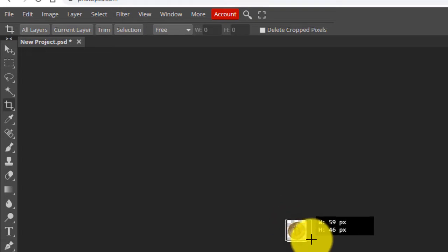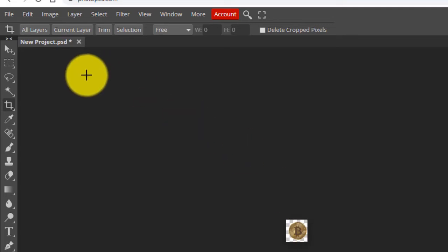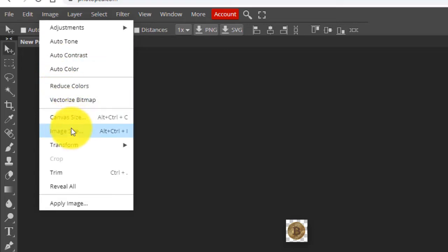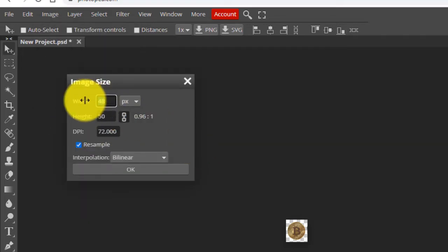So I'm just cropping this, and then I'm going to, let's see, nudge that over just a little, make sure it's centered, and then I'm going to resize it. I'm going to go to Image, Image Size, and I'm going to say 16 by 16 pixels.